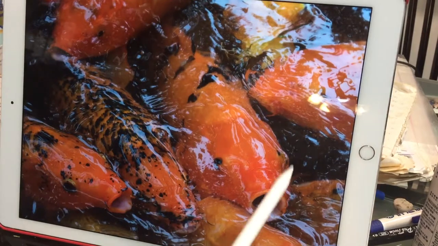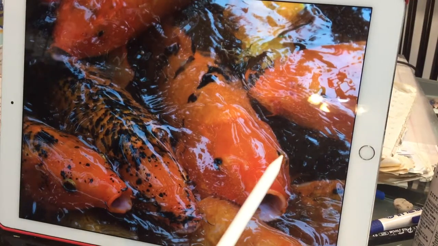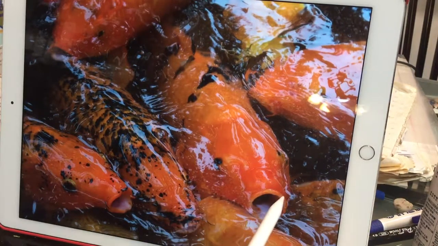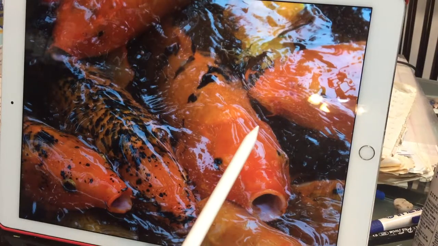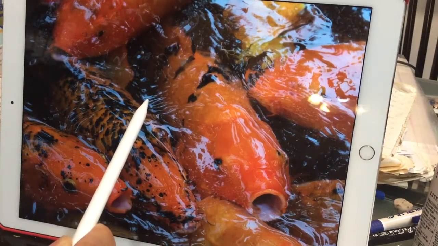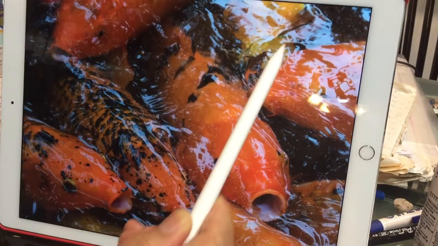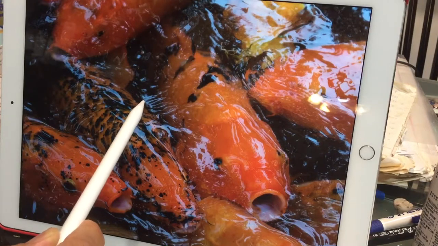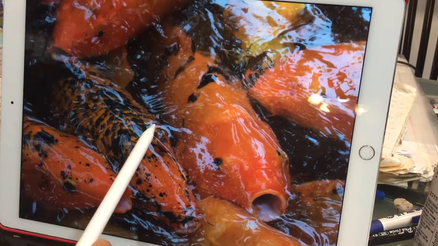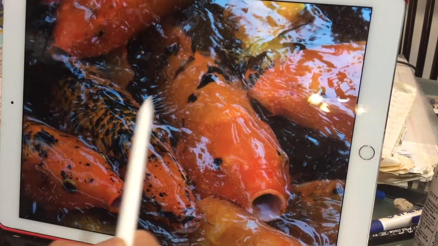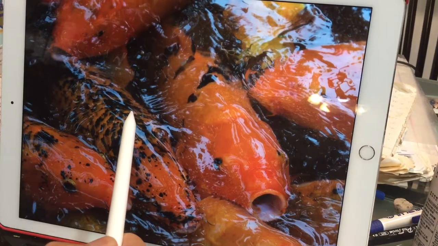And the fish head itself, because the surface is of the water, so the connection between the fish head and the water, we can see a reflection light here. And the reflection light is also like a ripple. The ripples this time are maybe a little bit warmer than this blue color. We could use cerulean blue mixed with titanium white. So we can mix and find this is cooler blue and this is medium blue, so that we create the color temperature difference in between.